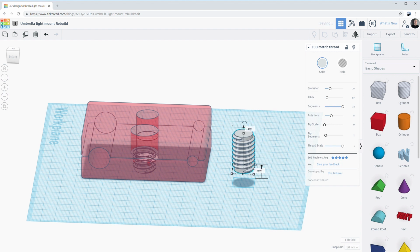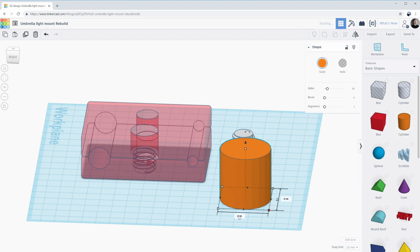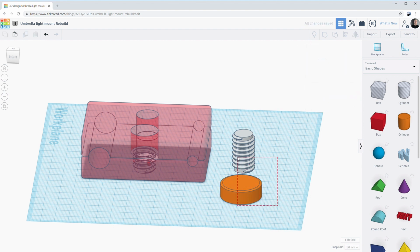Okay, let's make that 10 high. Now we sketched out the bolt's head as 30 diameter and 10 high, so let's do that. Okay, and increase the sides as always. Let's put a bit of a bevel on it just to make it slightly nicer. And center it underneath the bolt.